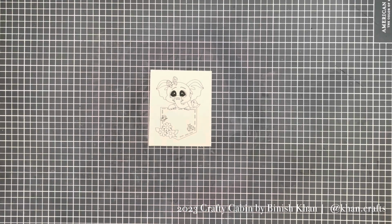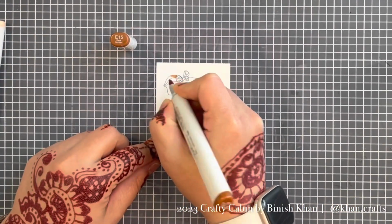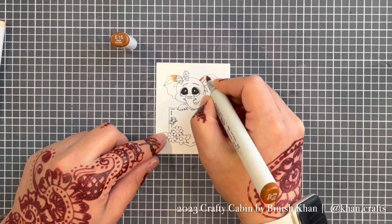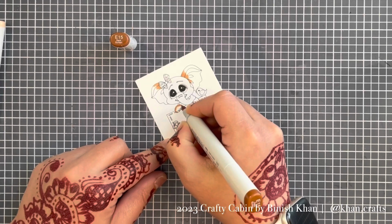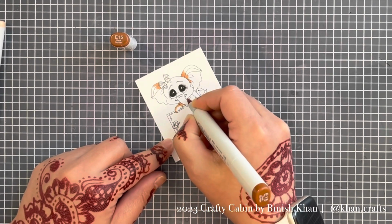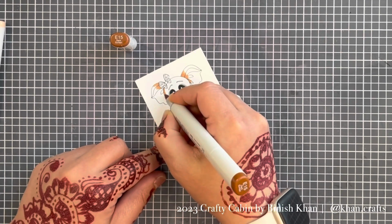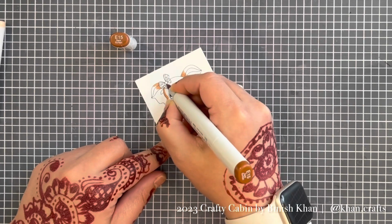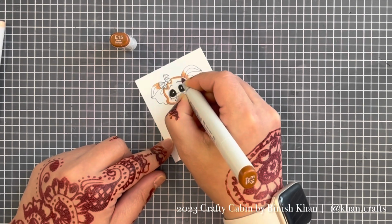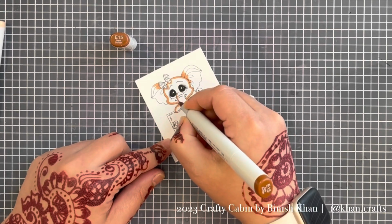Today I am going to use this elephant image from the Happy Spring 2021 digital stamp set from Last Minute Manda. And this is another DT inspiration card for Last Minute Manda. I print this image on white cardstock and trim that cardstock to 2.5 by 3. And I'm using my Copic markers to color my image.